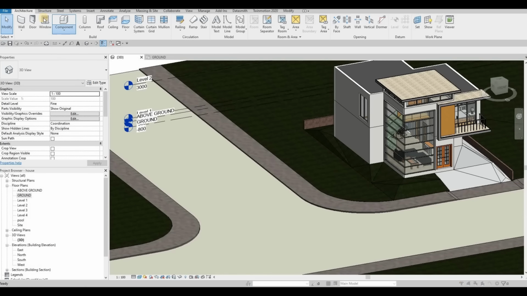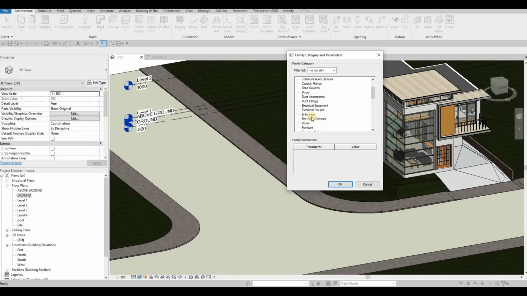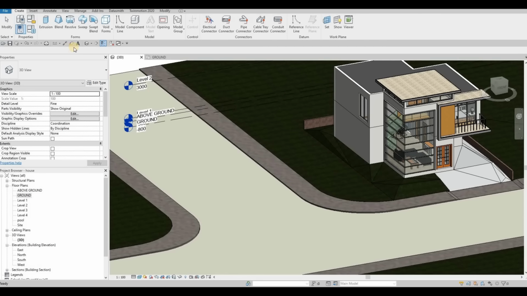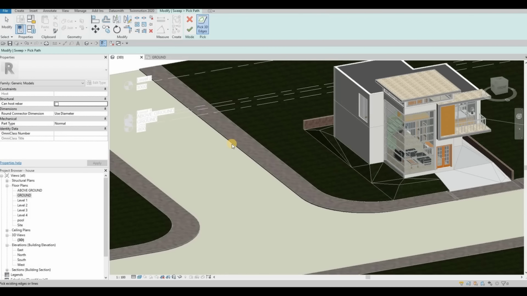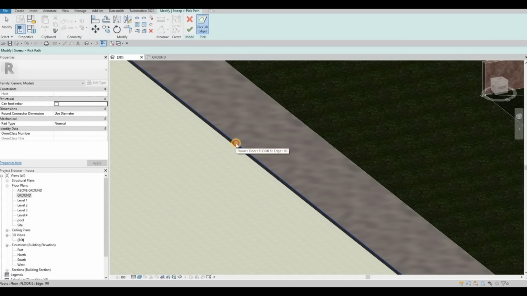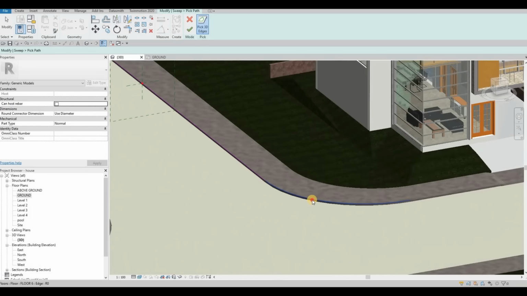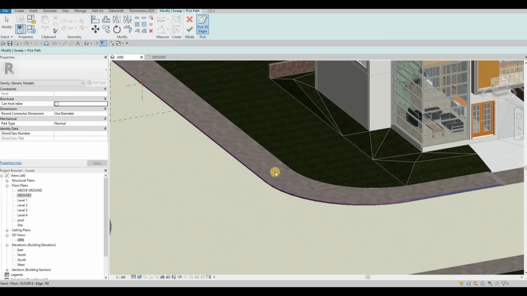So I'm gonna use model in place, go to architecture, and then choose generic model, press OK, and then we're gonna use sweep, pick path. I'm gonna select this one right here, and then all around here.